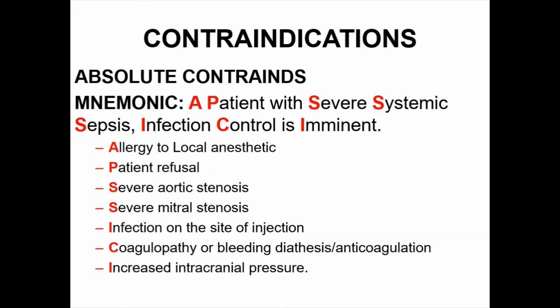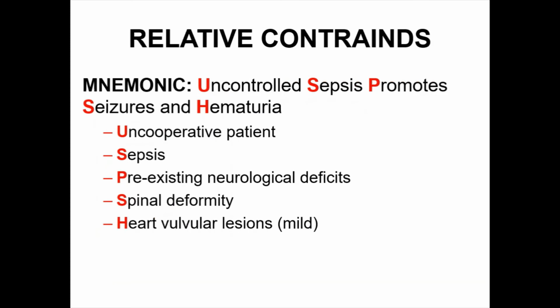or anticoagulation, because once you inject the spinal needle into a patient with coagulopathy or bleeding diathesis, you are going to damage bridging veins there in the subarachnoid space, and then cause subarachnoid hematoma. Please don't use spinal anesthesia technique for patients who are on anticoagulants. It is also not allowed to give anesthesia via the spine to a patient with raised intracranial pressure, because the brain can immediately herniate into the spinal canal.